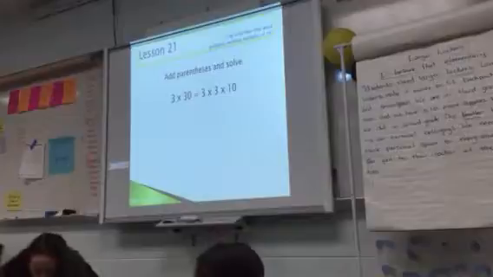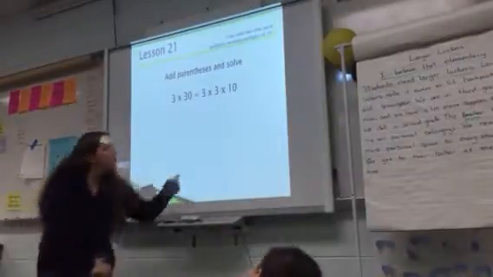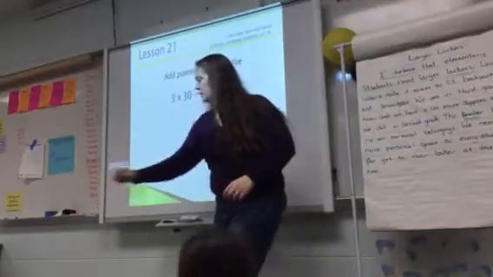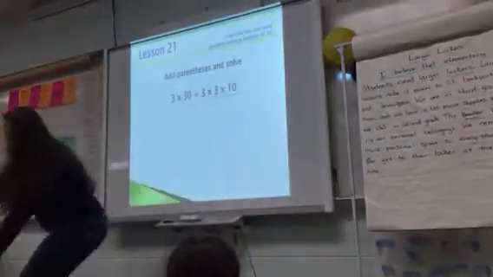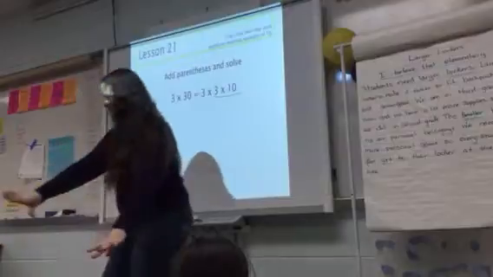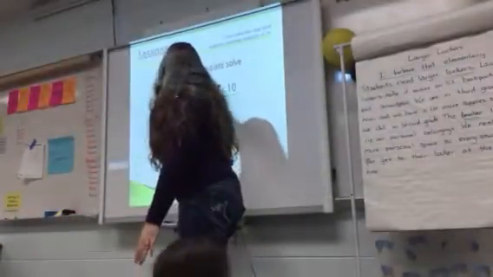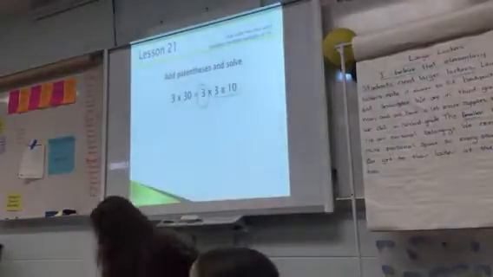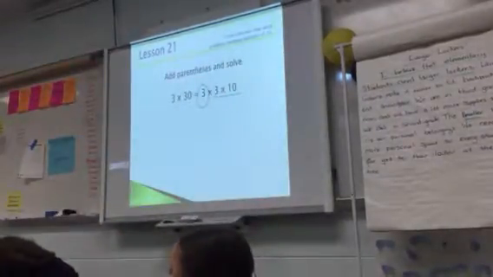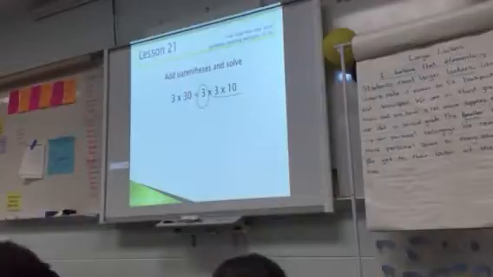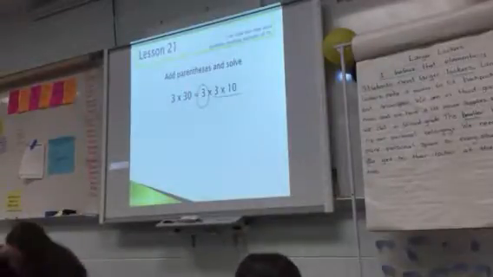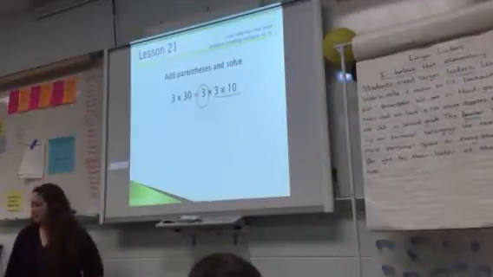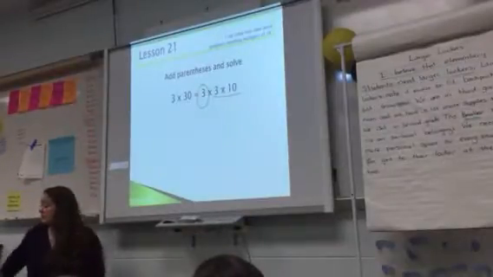So I now have 3 times 10, right? 1, 10, 20, 30. And I have 1 group of them, 2 groups of them, 3 groups of them. So instead of having 3 groups of 30, I now have 3 groups of 3 times 10. Did I add any bars? No. I didn't. It's going to be the same.